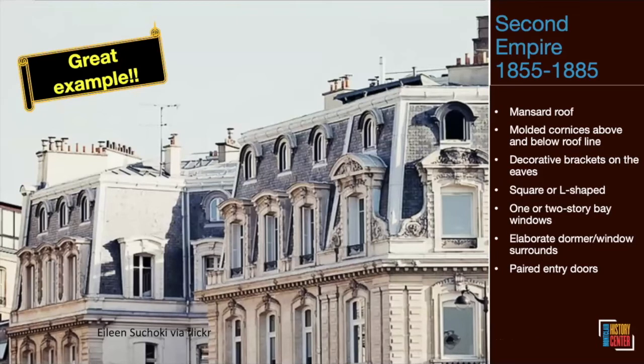Welcome to Second Empire — with its most recognizable feature, the mansard roof. The reason behind this very tall roof has something to do with a bit of tax evasion: French buildings were taxed by the number of stories up to the base of the roof, measured to the cornice line, making any living space above the roof tax exempt. In this case it looks like they managed to get two floors above the roofline. The most characteristic design elements are the molded mansard roof, elaborate dormer surrounds, and dental molding.